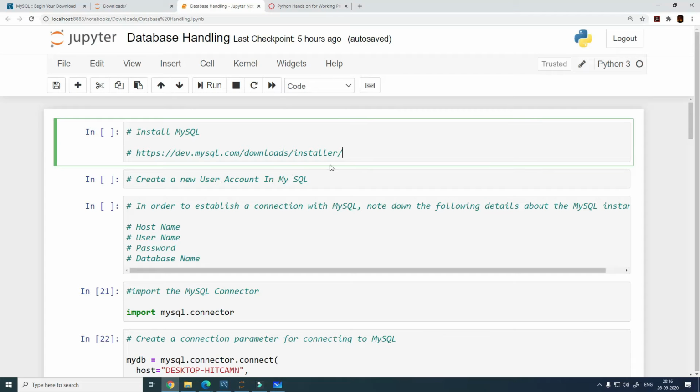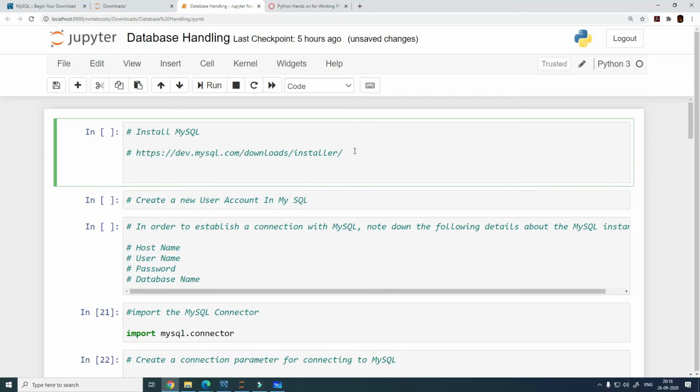So let me just specify it here, so that you can actually check. The installer installs the following onto the local machine, right?